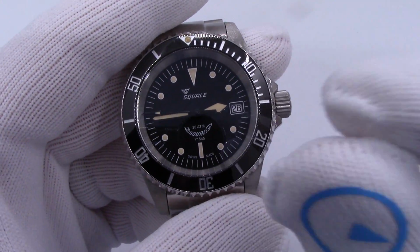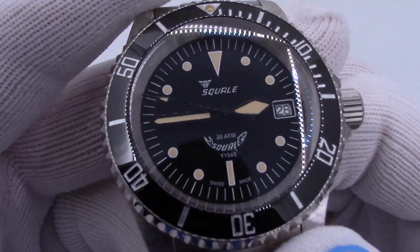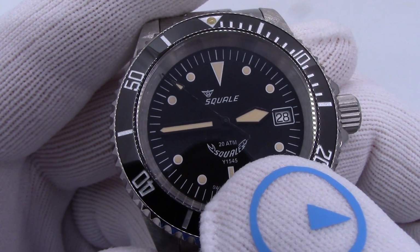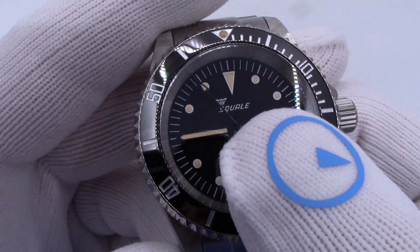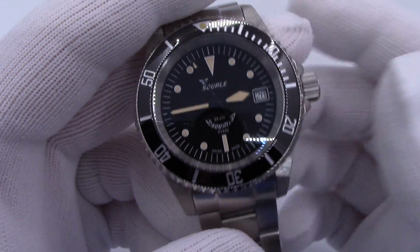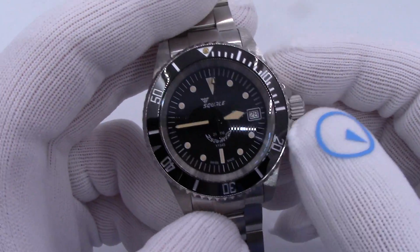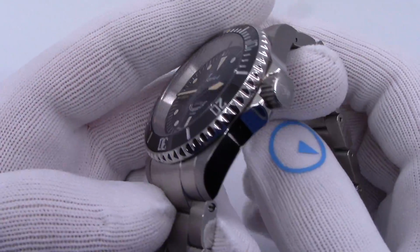Again, 200 meters, so it's a real dive watch. And you can see on the dial itself, you have the shark repeated, the 1545, the 20 Atmos, and again, I've said this in other videos, the double Squale logo. A lot of people don't like it. If you don't care, you're like me, then the more the merrier.